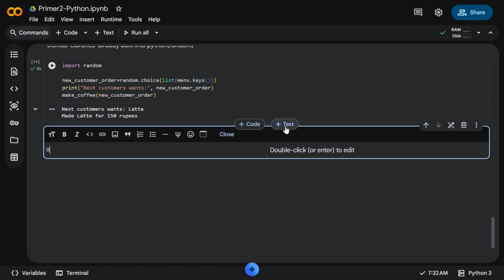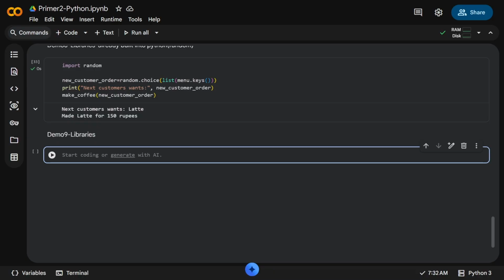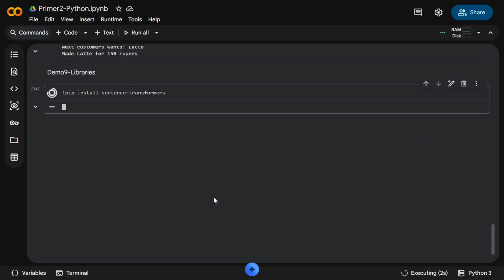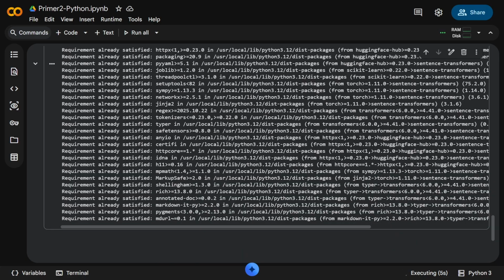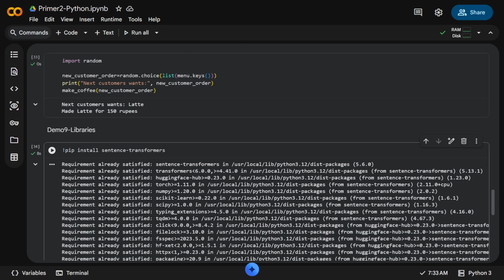So the final thing, the demo here: somebody else has written the library. So these are the libraries for AI. We have already built-in libraries, like I'll show you, pip install sentence-transformers. This is not what we have written. Even this is not what Python has written. This is written by somebody else and we are using. You see, if it is correct, it starts importing all the necessary functions. Yes, it has already completed.